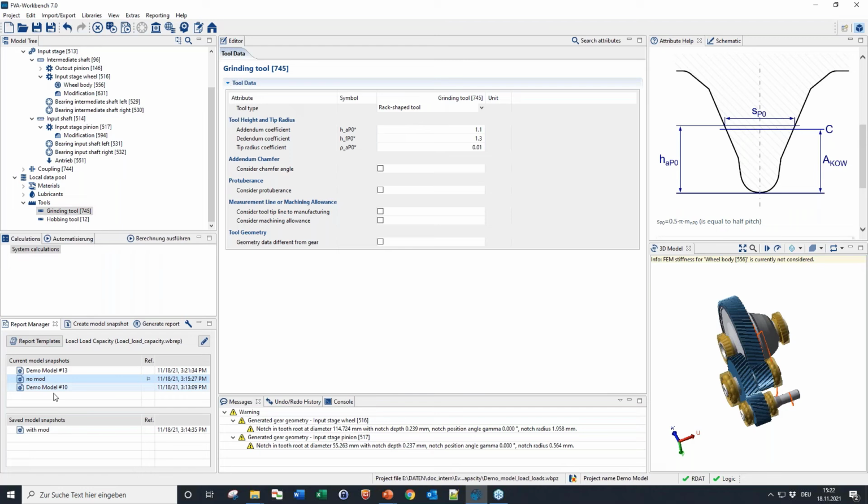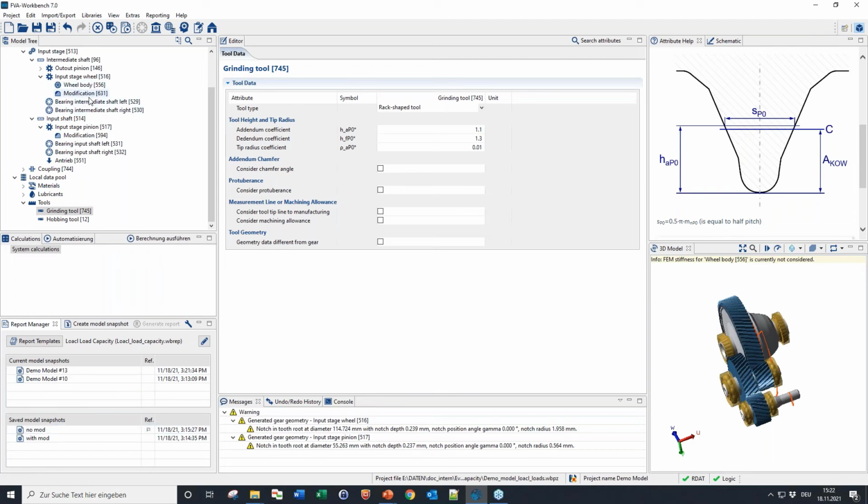But to save this, you can save it in this section, and then it's also stored within the workbench model, and you can have access to it when you open up the model again next week or so.